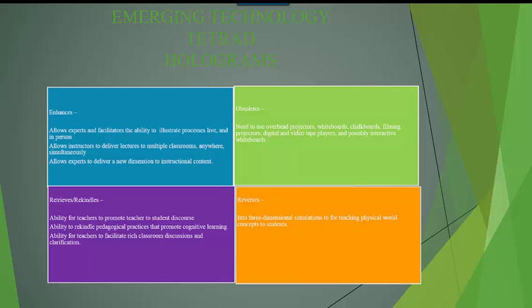It obsoletes the need to use overhead projectors, whiteboards, chalkboards, filming projectors, digital and videotape players, and possibly interactive whiteboards. It retrieves or rekindles the ability for teachers to promote teacher-to-student discourse, the ability to rekindle pedagogical practices that promote cognitive learning, and the ability for teachers to facilitate rich classroom discussion and clarification. It reverses into three-dimensional simulations for teaching physical world concepts to students.